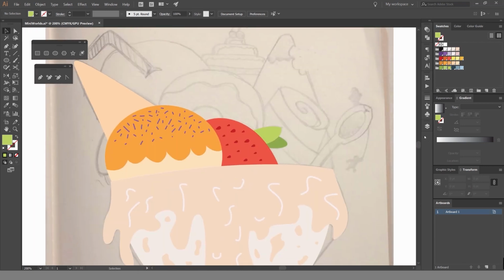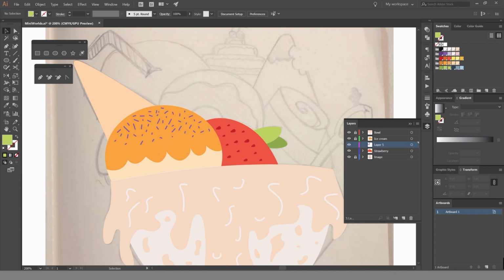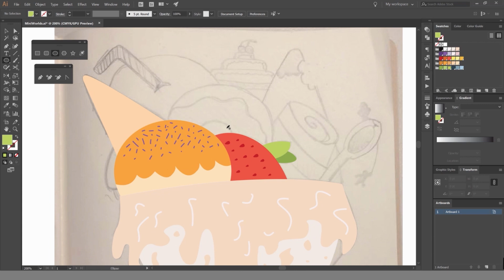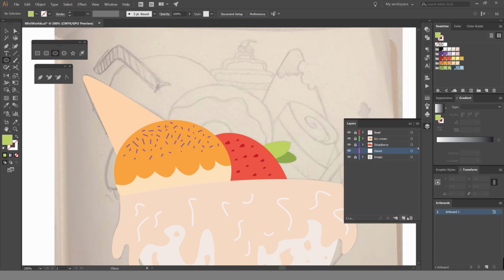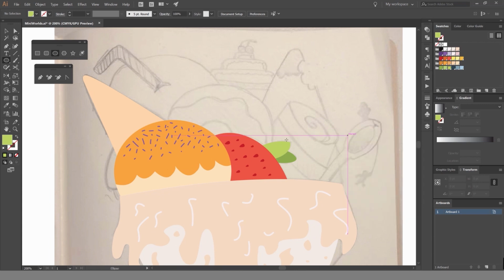Sweet, so we have the strawberry, and then we're going to make another layer. Lock that, bring that up, and create the next thing. And make sure you name your layers simply. Things that you're going to understand with this, so you're not getting confused. And you can see there by just naming things simply, it's going to make a difference.